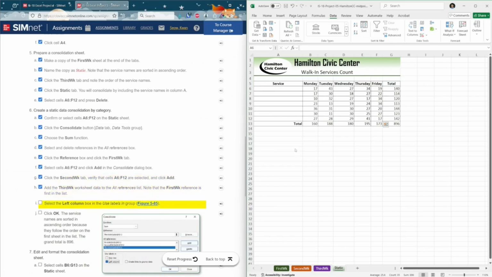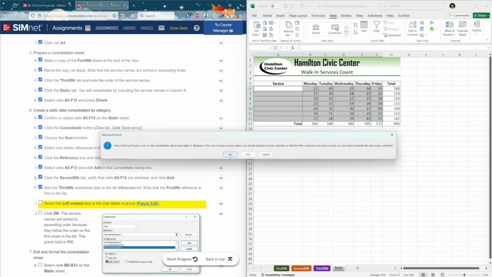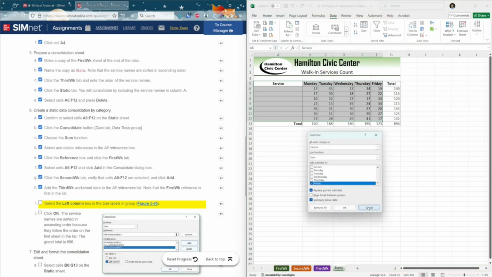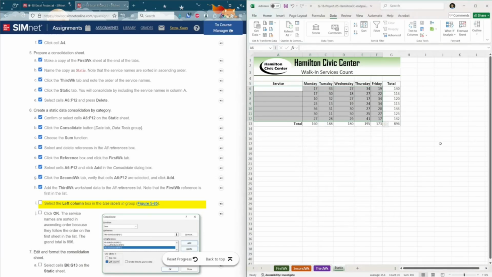Oh shoot. I was a little click happy, but I think I can do this again. If you didn't, other than using search, it's in the Data tab, Outline, Subtotal. Oops. Actually, it's not there.